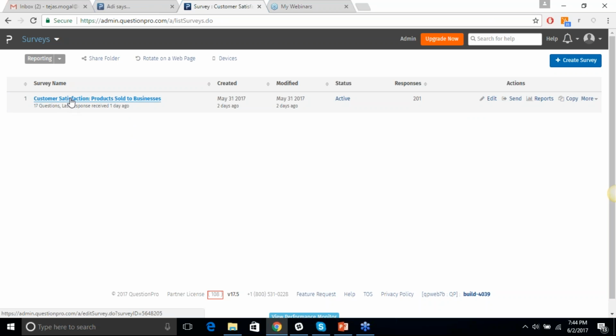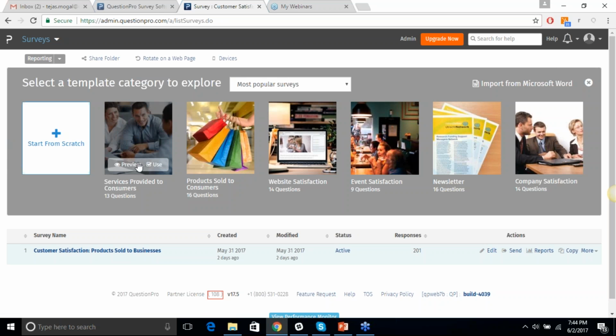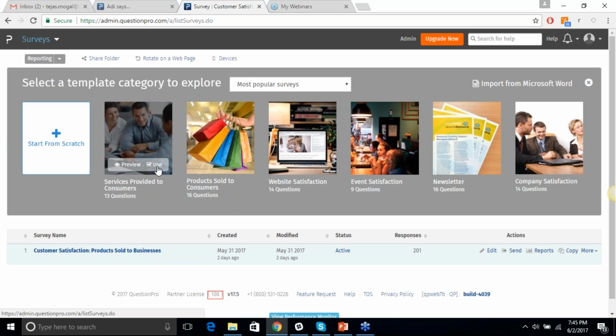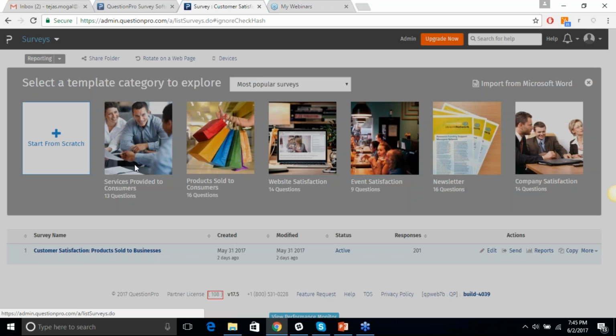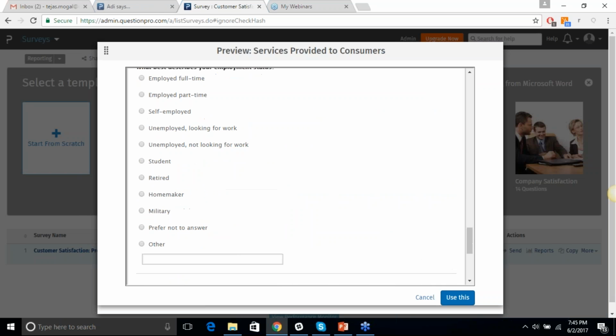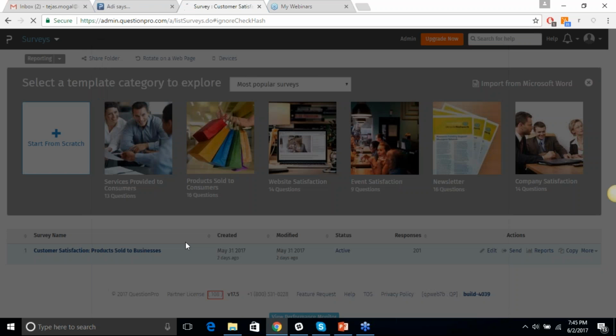Absolutely. Now, this particular survey which I've created is already a template that we have, and I've edited it. So just to answer your query, I'll use any random template and show you how to edit it. Would that be okay, Sohit? Yes, sir. Right. So I clicked on create survey. You see all these options. There are these templates. If you just want to preview it, you can preview it by clicking on this. I believe you have already done it, but it's for the other attendees to have a look at it. So you can see this is the preview. I want to use this, so I click on use this.